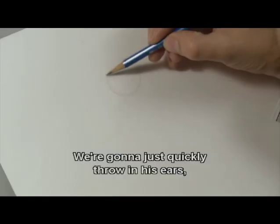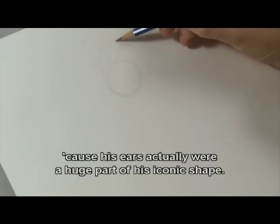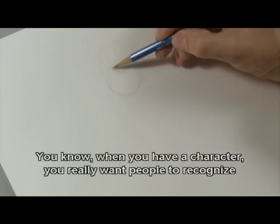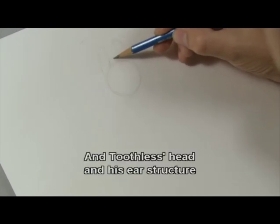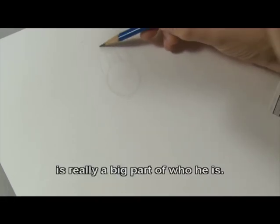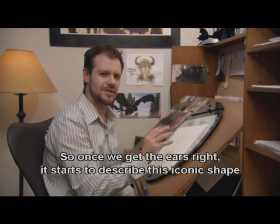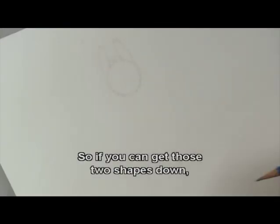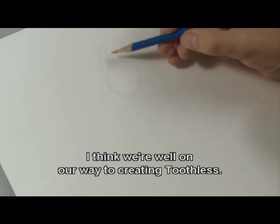Toothless. We're going to just quickly throw in his ears, because his ears actually were a huge part of his iconic shape. When you have a character, you really want people to recognize who they are right off the bat. And Toothless's head and his ear structure is really a big part of who he is. So once we get this right, it describes this iconic shape that we've all started recognizing Toothless as. So if you can get those two shapes down, the ears and the circle for the head, I think we're well on our way to creating Toothless.